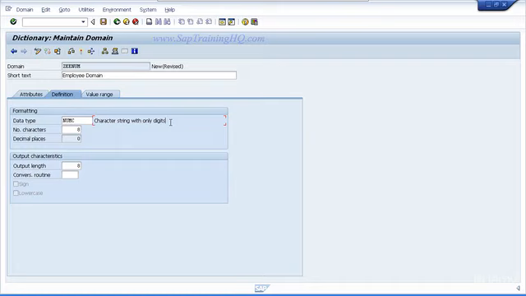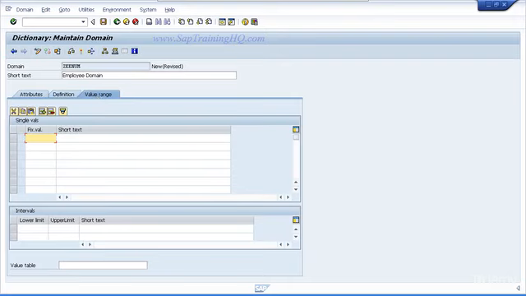And the next thing we want to do is just take a quick peek at the Value Range tab. Now this tab is all about setting valid value ranges for the domain that you are creating.